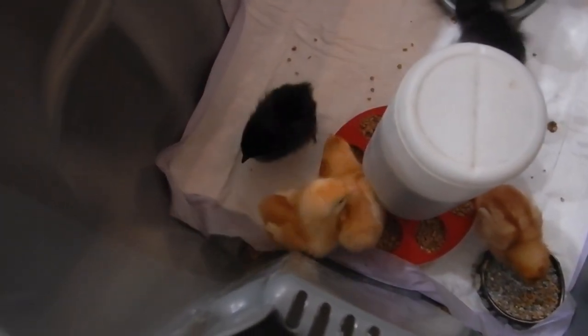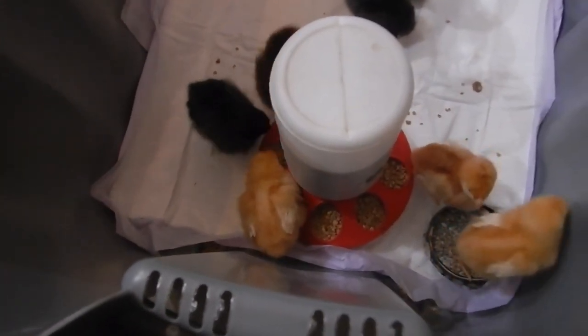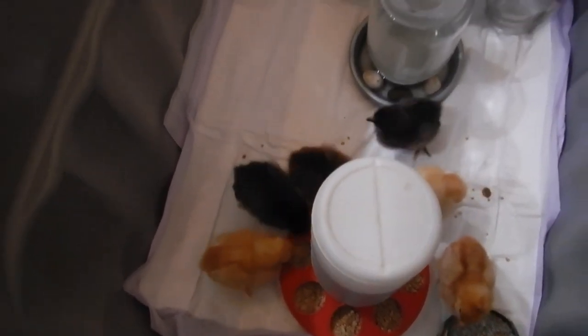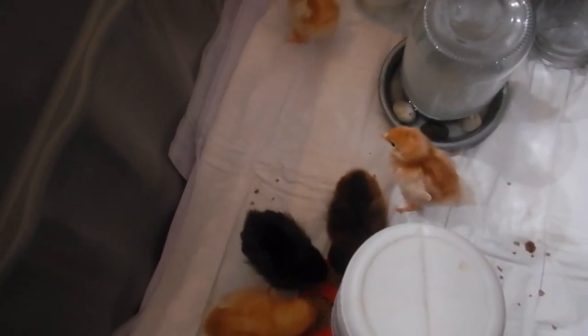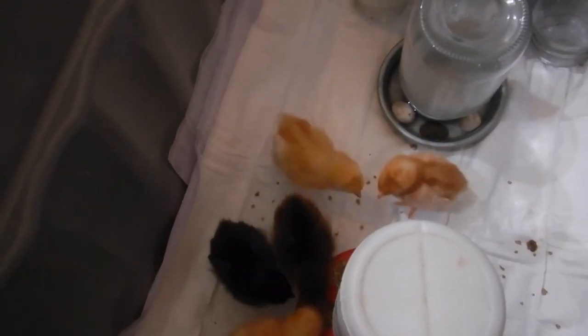Look at the little wings that they're getting already. They're already trying to flap and get up on top of the heater. Let the puppy drink. Put the beaks in there and put their heads back and put their throat back.